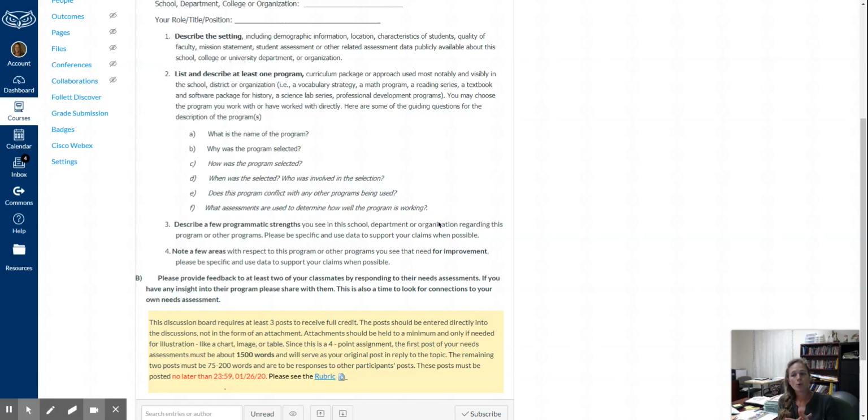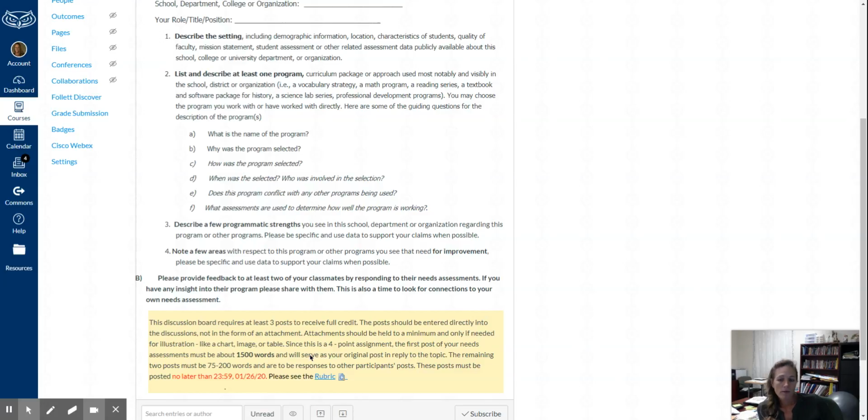The other thing I wanted to just point out at the bottom of discussion board posts, since last week we did the Flipgrid, this week it's an actual discussion board post. Make sure that you're following along with the directions at the bottom of the screen. It'll tell you the expectations for each post. This one in particular happens to be a little bit more lengthy than discussion board posts that are going to come up, for example, next week. So just make sure you're paying attention. This is meant to be a detailed post here, where you provide a lot of information about where you're going to be heading.